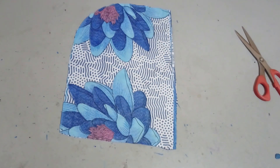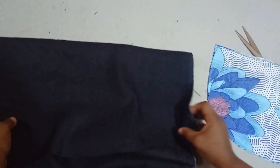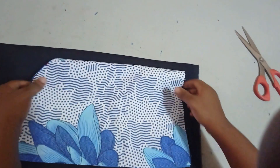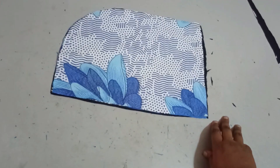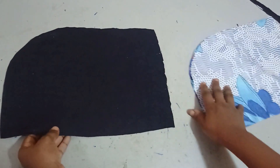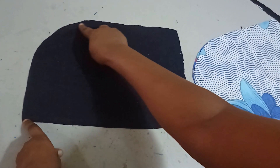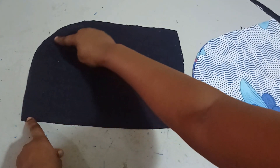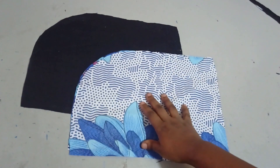I'll be lining this with the jean fabric that I used as the bodice for my kimono dress. I'm going to place what I have here on the jean fabric and then trace it out. I've cut out this shape on my jean fabric. Now I'm going to go to the machine and sew the curved area by maybe half or quarter of an inch — I'll do the same on the Ankara fabric and bring it back.